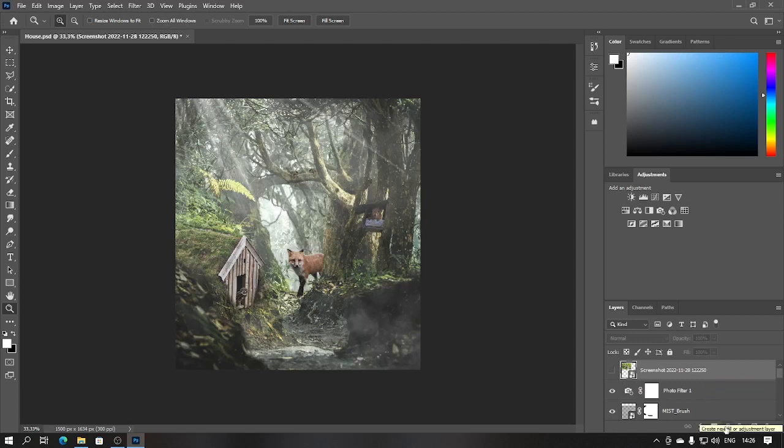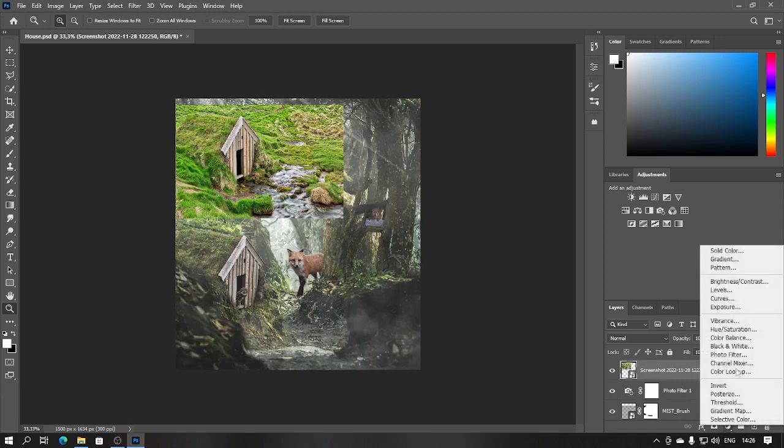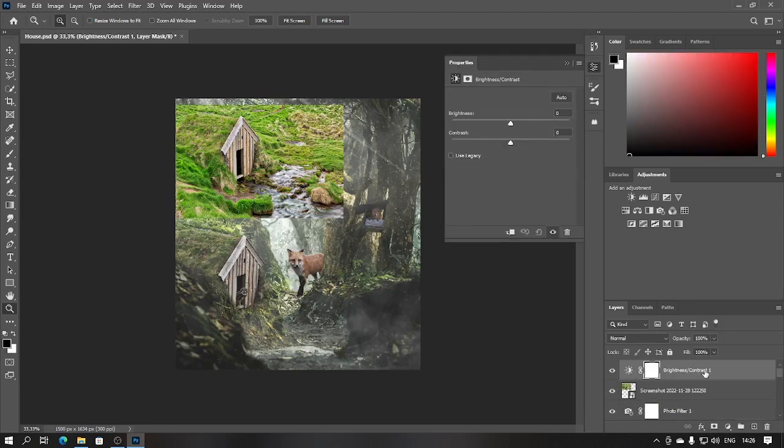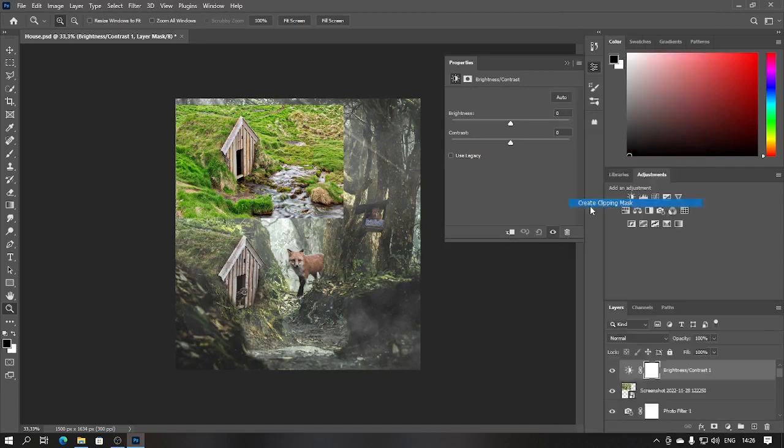So the trick with this is to add what you want. Like, let's say I want to add a brightness and contrast, but then you right click on the layer of the brightness and contrast and you say create clipping mask, and once you create that clipping mask, then it will only edit what you've selected or what you want to be edited. So now, as you can see, this new image I've added is being edited with the brightness and the contrast, etc. And you just keep doing that until you're satisfied with everything, and then you merge all the layers together.